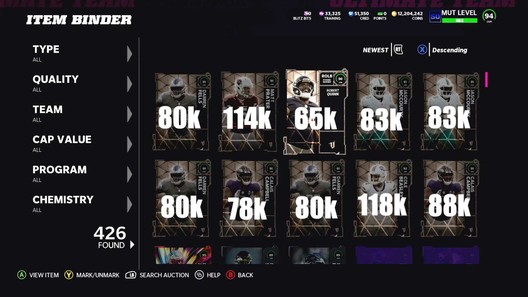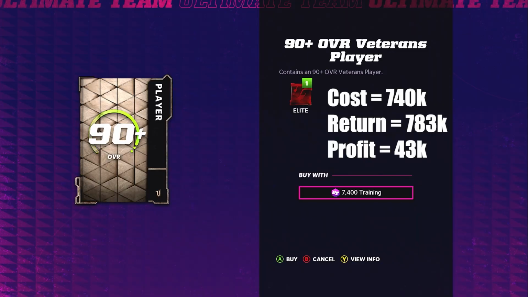But pretty much not one of these packs went under the 70 rule, except for Calais Campbell at 78k. Pretty much all the packs actually would have made profit. Of course, 74,000 per pack. I think the 80 overall Darren Fells are going to lose like 1 or 2k. But in return, 740,000 cost, we returned 783k. So for the veteran pack, we profited 43k.